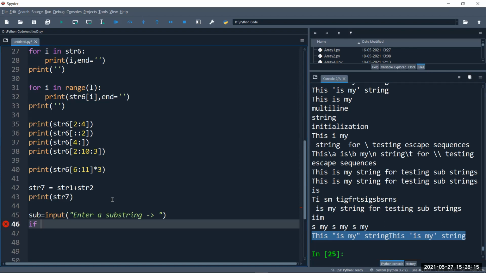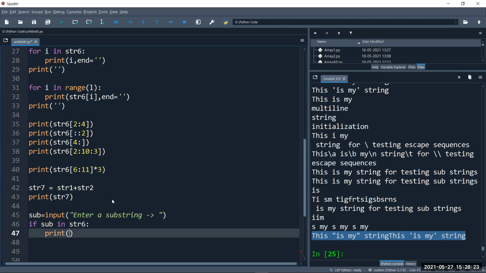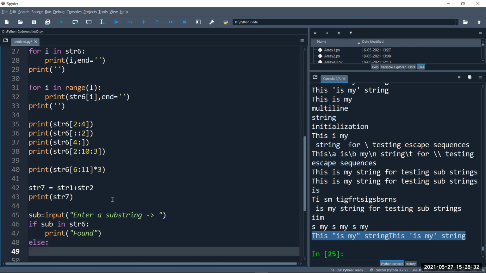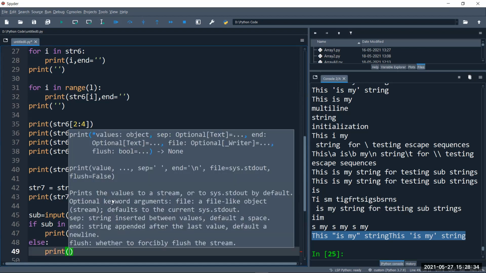If sub in str6, print found, we are just searching whether it is there in the string or not. Else, print not found. Let us try this.